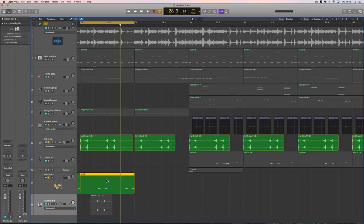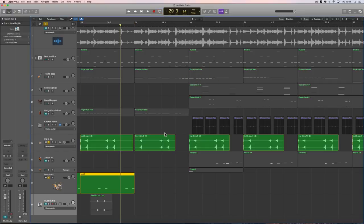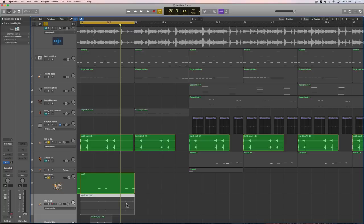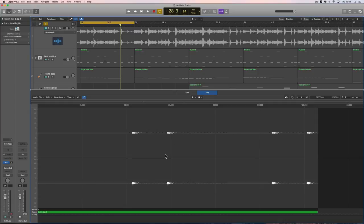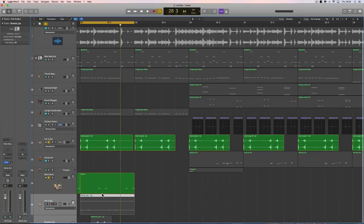Then when that's bounced down, I'll do it now, right? Bounce in place, and you end up with that. Okay, so the hi-hats are in those positions, right? Second and last 16th, second and last 16th in the second and fourth beat. If we then go into the audio editor, file, and just do function reverse, because it's turning it back to front, that then puts the hi-hats the other way around.